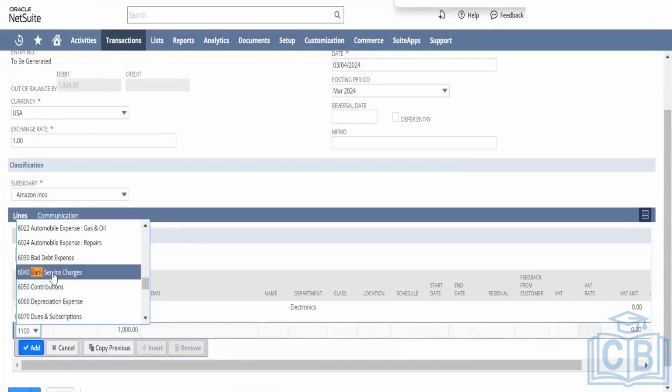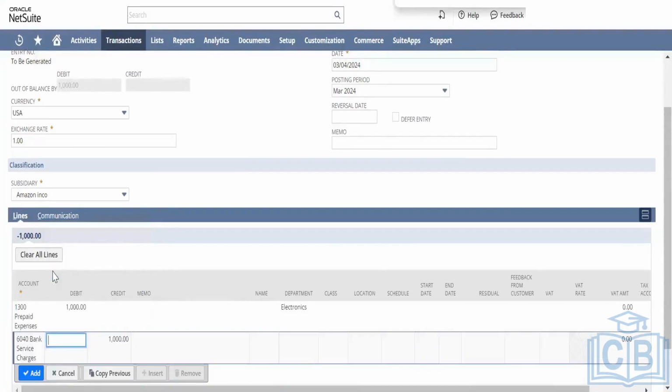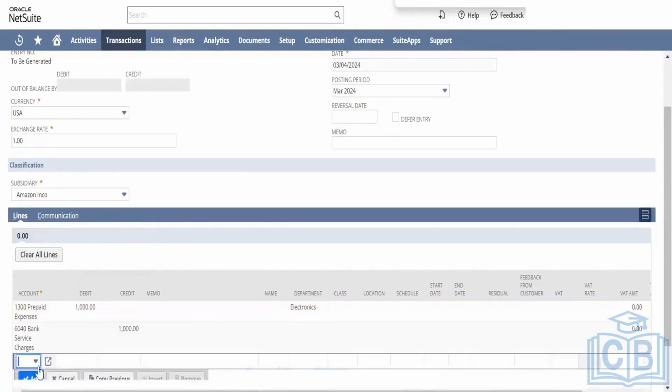So there is bank. So you can take bank account, and what I'm saying is, from my bank account, I'm actually making a payment to my prepaid expenses and I'm recording this. So if you do not put the second line on the journal entry, you will not be able to save the transaction. So at any given point in time for the journal entries, it has to balance out.